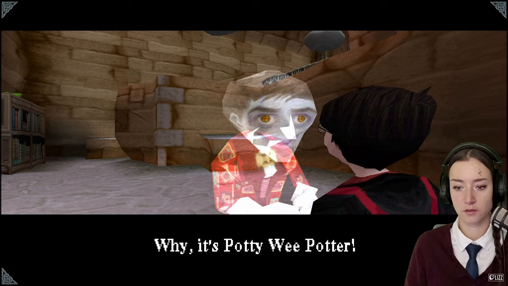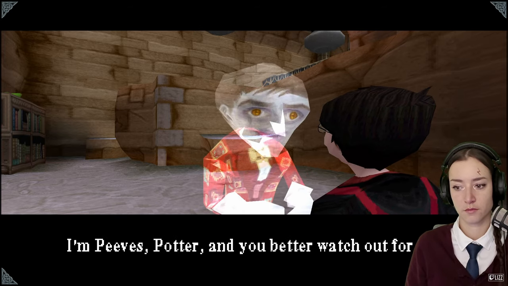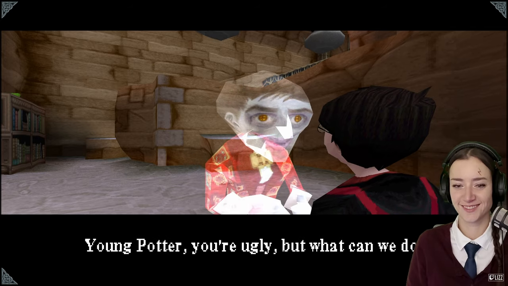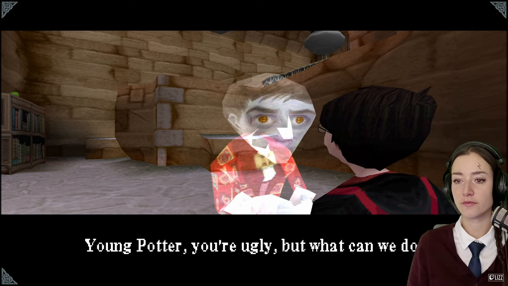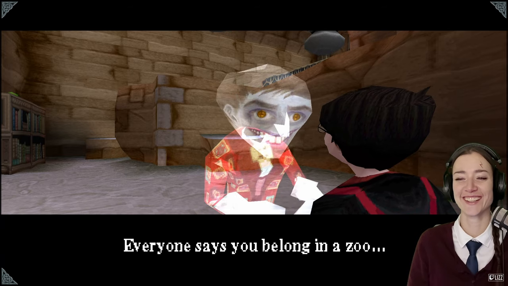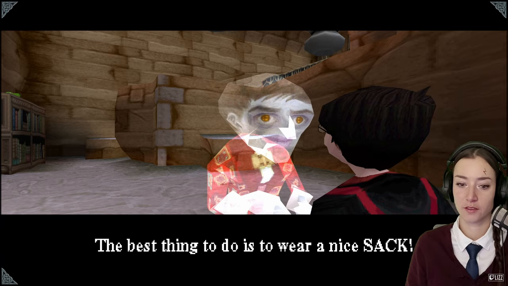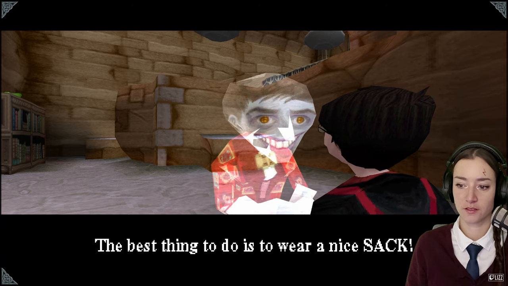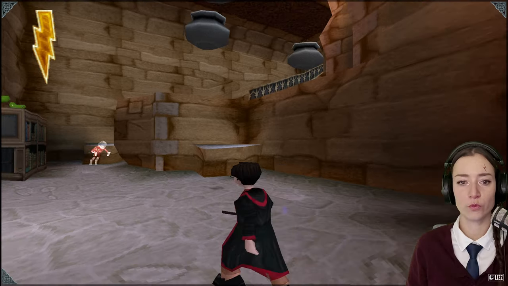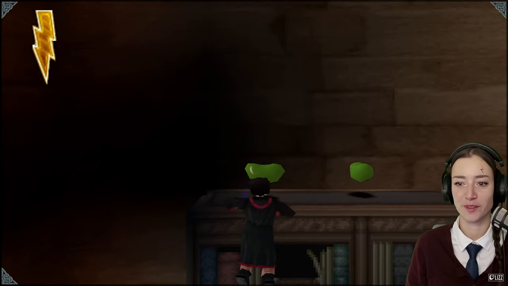Speak of the devil. Oh, I'm Peeves Potter, and you better watch out for me. Young Potter, you're ugly, but what can we do? Everyone says you belong in a zoo. If you look in a mirror, it surely will crack. The best thing to do is wear a nice sack. Ooh, the giggling. So creepy.